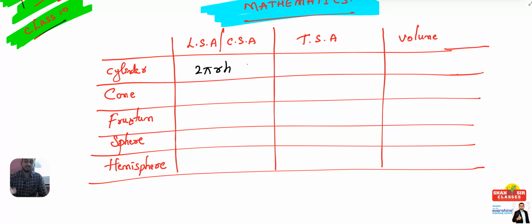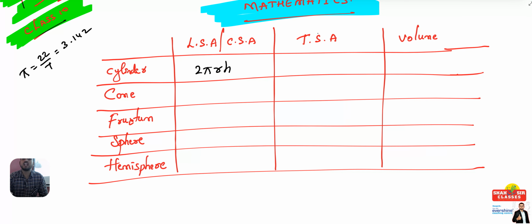Understood? If you want extra explanation and the logic, I have already done it under the name mensuration, and I'll share the link in the description. Later on, you can watch it. So the lateral surface area or curved surface area of a cylinder is 2 pi RH. You know the value of pi? The value of pi here is 22 by 7, which can be written as 3.142. In short, you can write 3.14 also. Any doubts? Yeah. Total surface area.